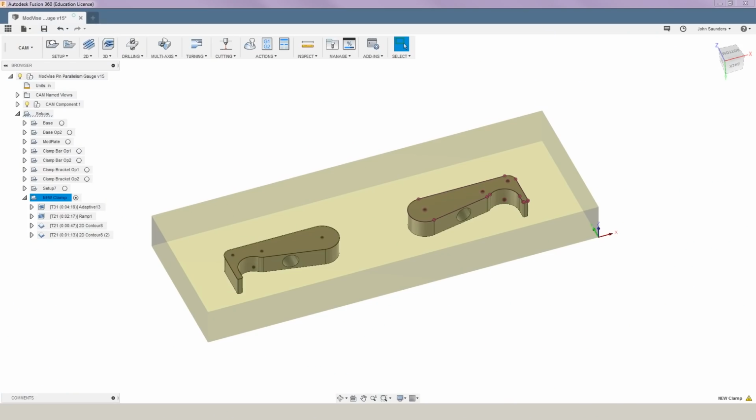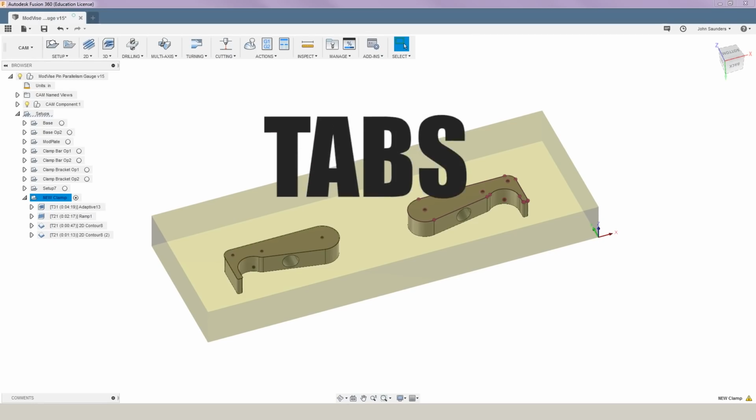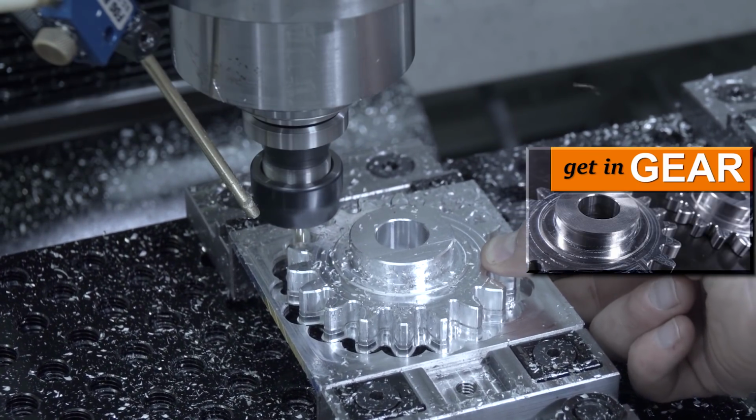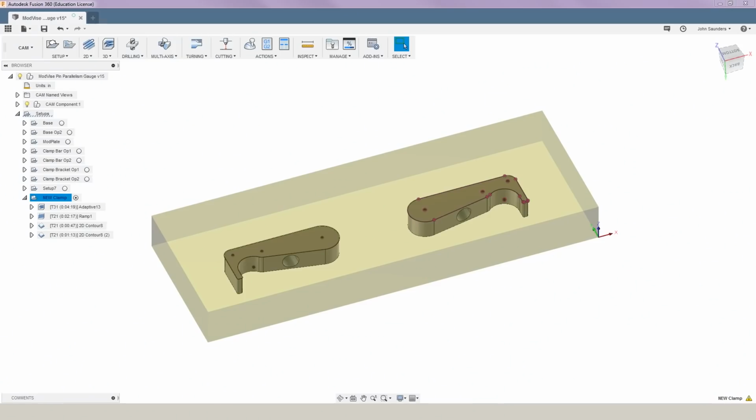These clamps are a pretty odd shape and they're pretty small, so the easiest way to tackle this is going to be to use tabs. And card here to our video where we use tabs to machine some gears. Let's jump into Fusion to walk through how I set this up.